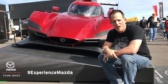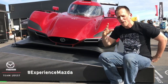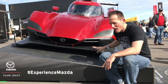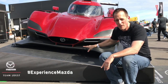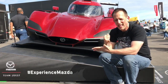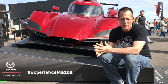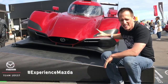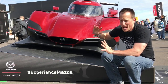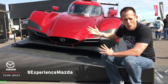Here we are at the front end of the car. You can see the aerodynamics and a lot of the styling things that you're finding on your own street cars — you're finding them here at the track first. This is probably one of the biggest carbon fiber front splitters I've ever seen. They took the Mazda logo and finished it in that Soul Red. The aerodynamics is what this car is all about. Here at Daytona, this car is easily going over 200 miles an hour. I like the way this display car is positioned because at Daytona you've got that 30 degrees of banking — it gives you a little bit of perspective of what this car is going to be like.